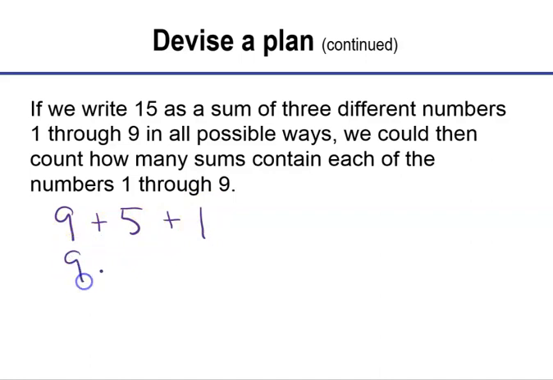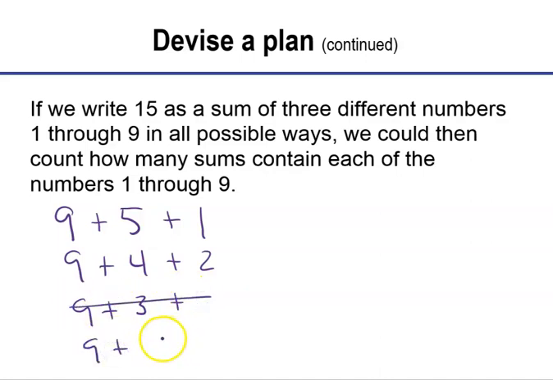Then you could do 9 plus 4 plus 2. Keep moving that over there. Then 9 plus 3 plus 3. That won't work, right? Because you can't do that. So that one's out. 9 plus 2. That's already 11. Plus 4, but we've already got that listed. You see where I'm going with this? You want to do it every way possible. You want to find a way to organize all that information. Now, I've already done that, so you might want to pause and do that, and then come back and meet me and see if we're on the same page.